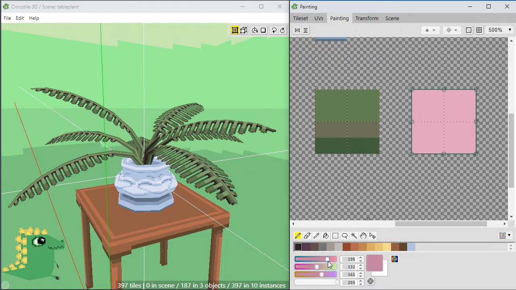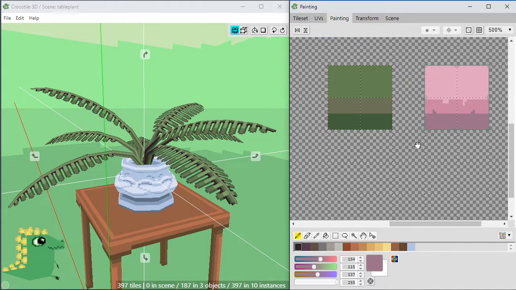And then we can get a different shade. I'm just putting in some basic quick blocking it in, basically placeholder stuff.